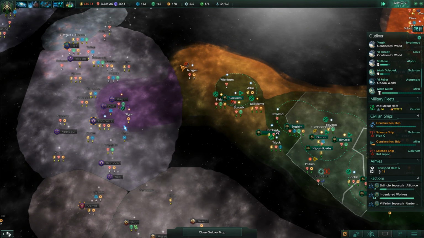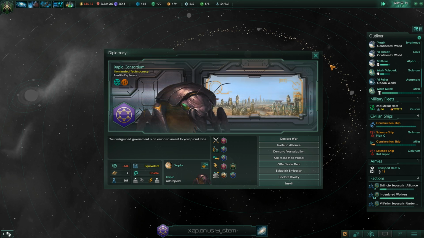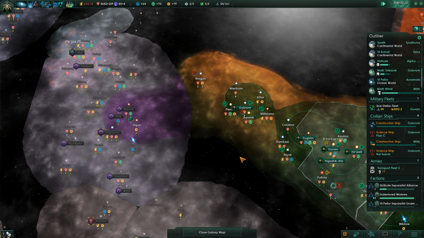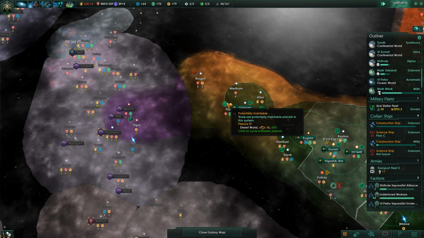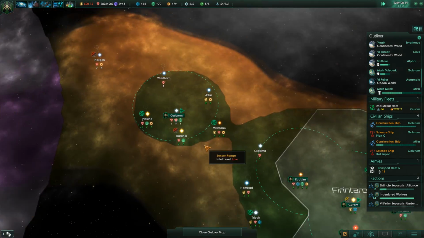Now this is still a serious issue. What kind of worlds are these assholes on? They are on desert worlds. Yeah, they are on desert worlds. What's this? It's a tomb world. Okay, they can't do anything with that. They could maybe plop down an outpost, but it's really not worth their time. And they got a couple of desert worlds on the inbound, but it's nothing that I'm too worried about.